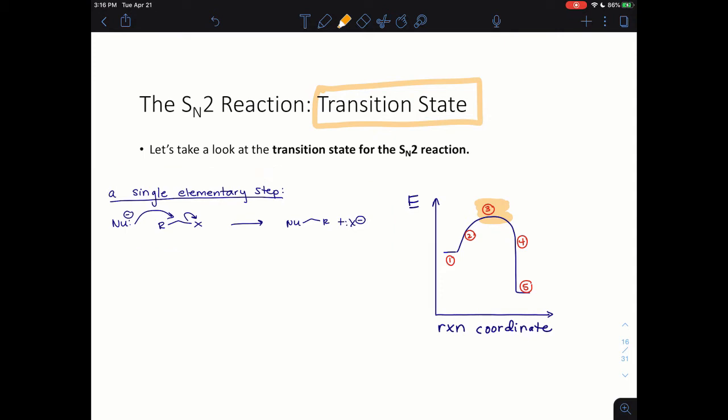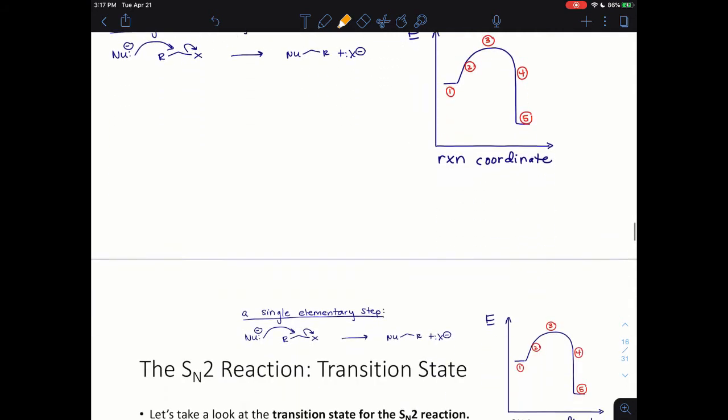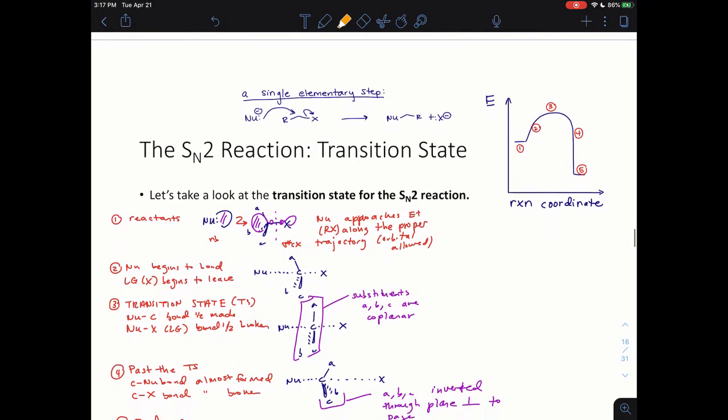And what we're going to do is look at 5 species along the reaction coordinate. We're going to start at the starting materials, then look halfway to the transition state, and then downhill almost to products, and then to products. If you would like to try to draw out what you think those pictures look like, that would be awesome. Do that now if you'd like. Otherwise, we're going to move on here.